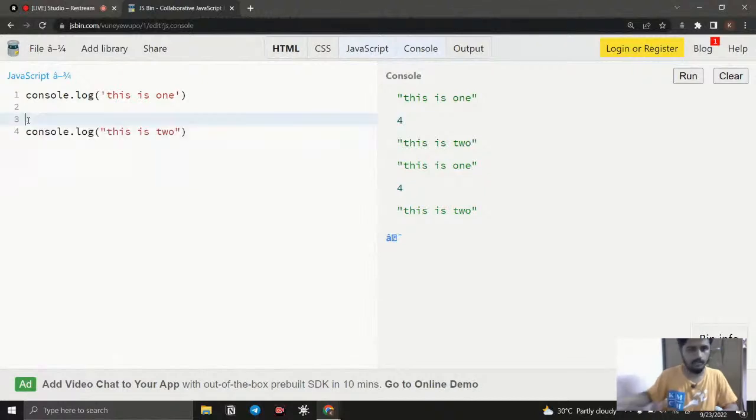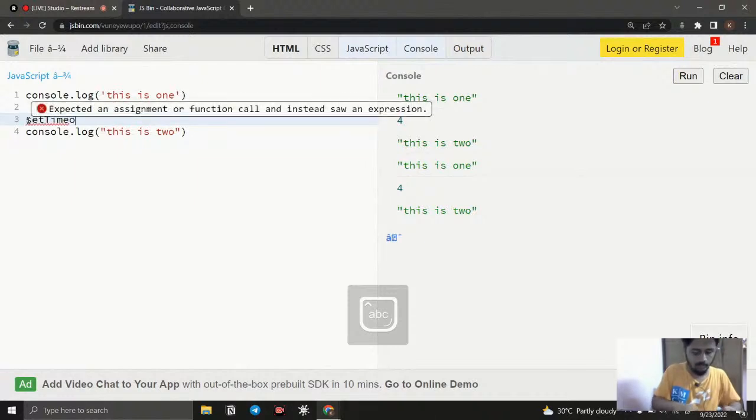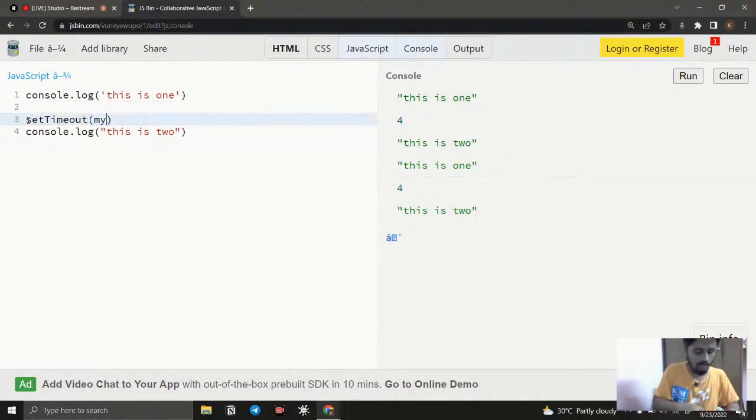Instead of doing that, I just want to write a function setTimeout, and here it is going to call a function. Don't use the parenthesis here. So here I just going to say 3000.